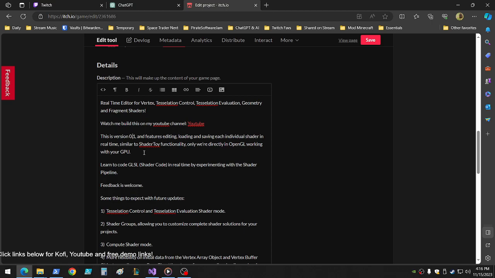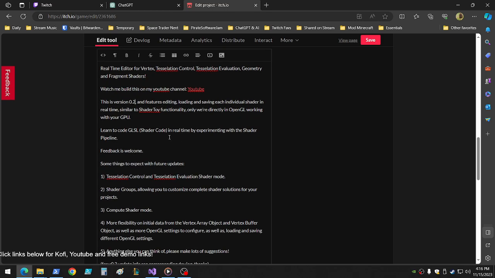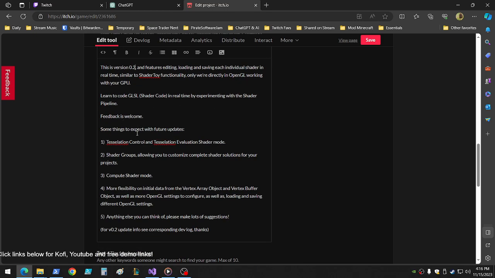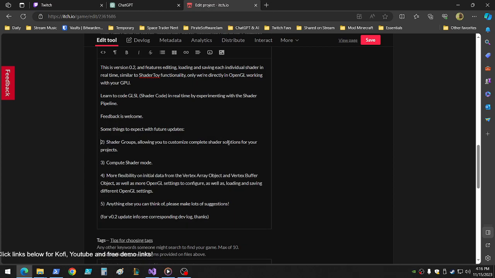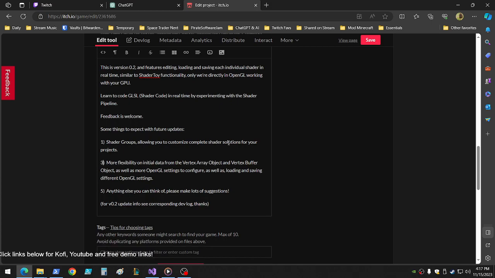This is version 0.2. Features editing, loading, saving a general shader. Compute shader mode might be a ways off. More flexibility. And, hey, let's go 2 and 3.